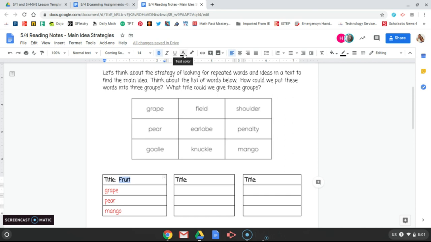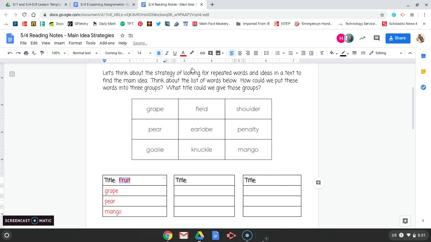So if I look at my words again, now I'm noticing field, and I'm thinking, okay, that might be a kind of sport. It's like a sport word. And I was thinking that because I also saw goalie, and then I also saw penalty. And I noticed that goalie is sometimes used in hockey, and it's also used in soccer. And then so is penalty. There can be a penalty in hockey, and it can be a penalty in soccer.